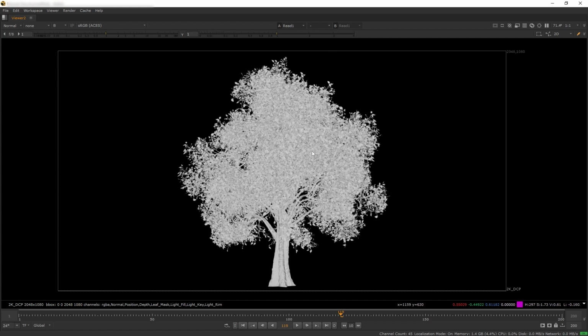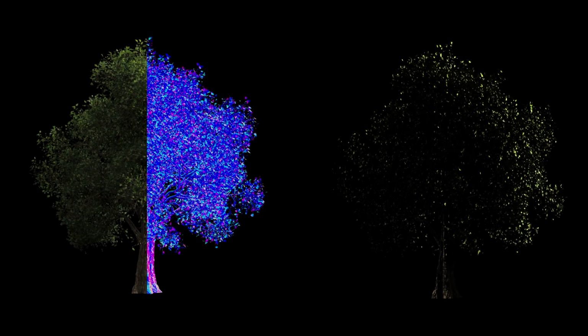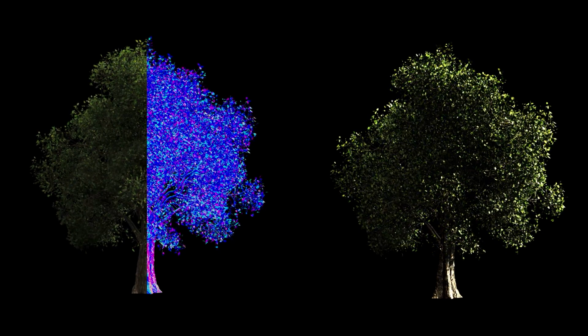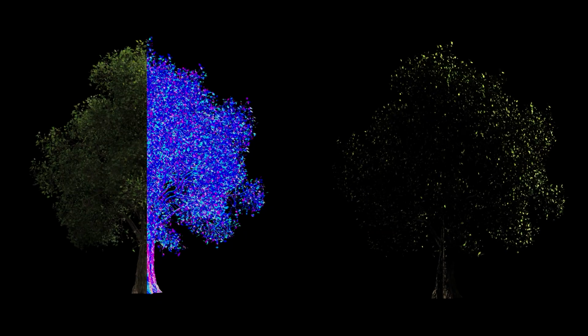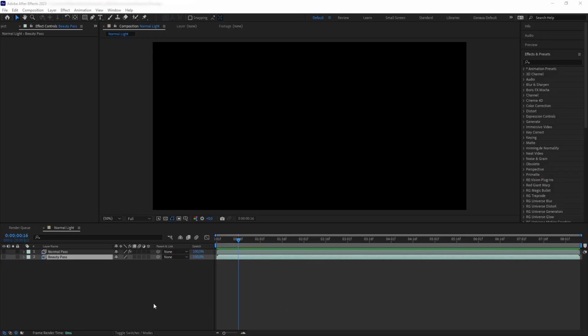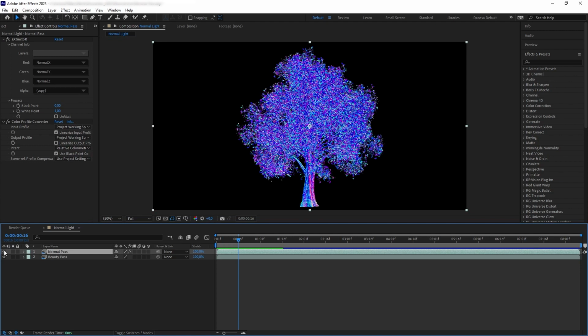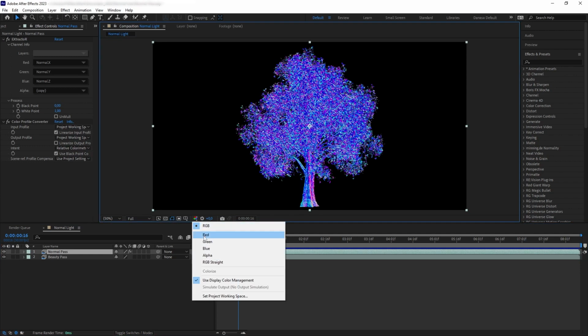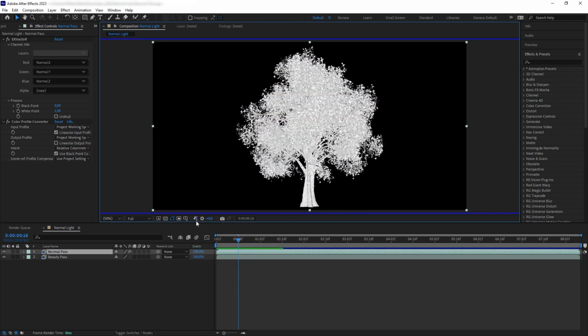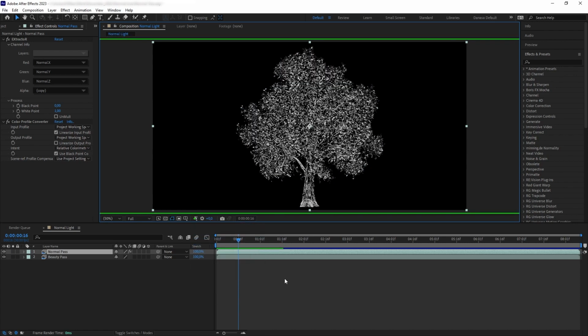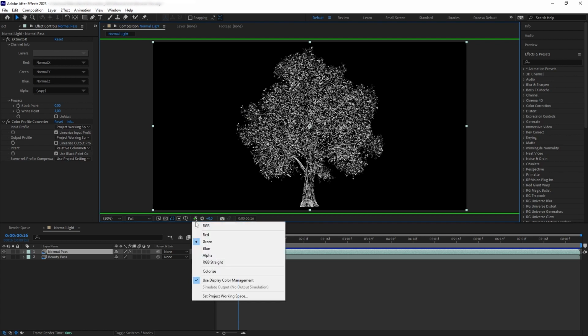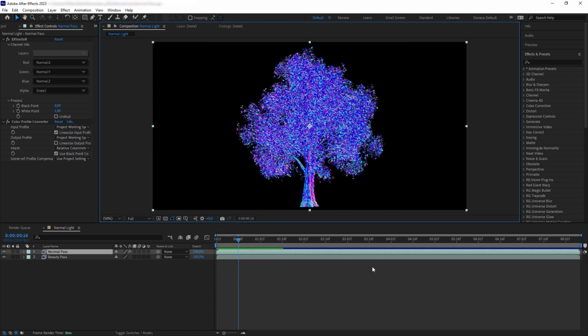So using this data, we can plug in some effects if you're using After Effects or nodes if you're using Nuke and Fusion, to relight your element. So first, you want to have your original EXR and the normal pass layer. The key to relighting is to grab at least one of the color channels from this normal pass and use it as a matte to color correct or just layer on top of the original beauty pass. But of course, that would require some steps and also not flexible.